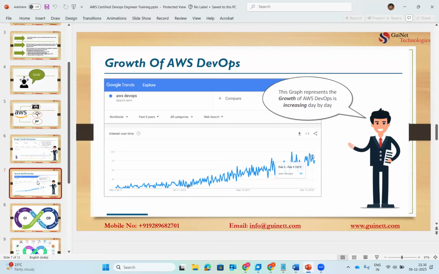What AWS has done, AWS has signed a contract with ABC tool and said, ABC tool, you work along with me. And now DevOps engineers, instead of using ABC separately, started using ABC, which is already managed and hosted by Amazon, hosted by AWS. And this is how growth of AWS DevOps happened.